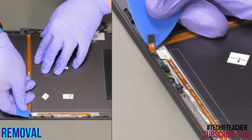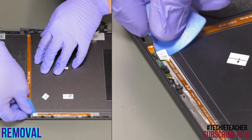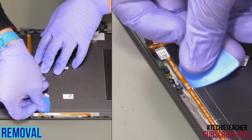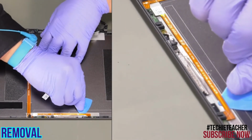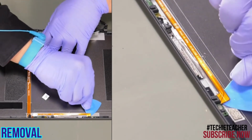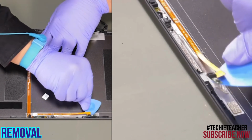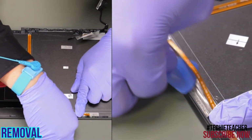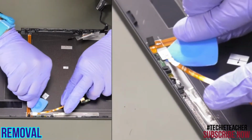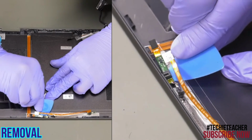Disconnect the cable. Peel off the cable and the left microphone. Peel off the microphone and the sensor board. Remove the assembly.